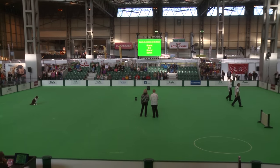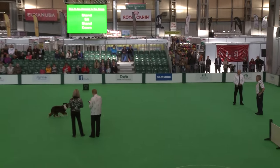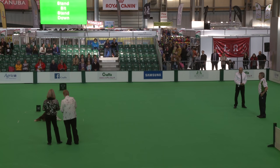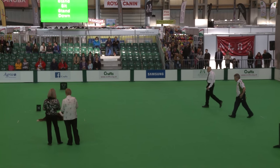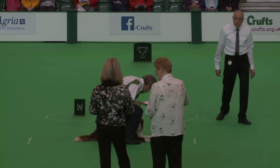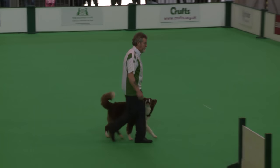About turn on the line. Call your dog. Give the stand. Give the sit. Give the stand. Give the down. Return to your dog. Test finished. Right. And the final exercise in this section, the retrieve over the hurdle.